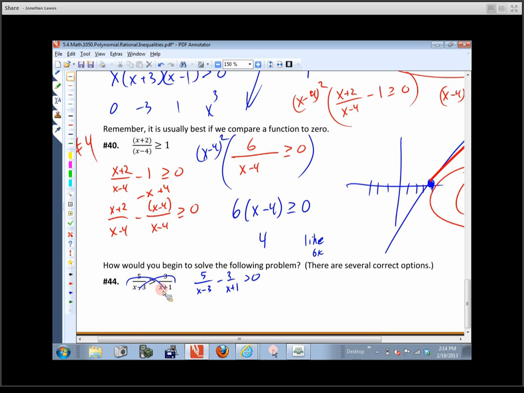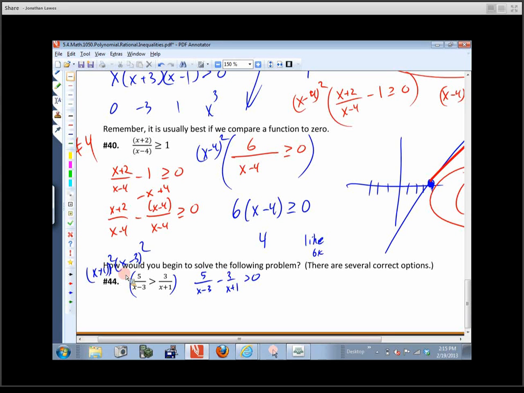You don't know what you're multiplying by. On this side, we're multiplying by x plus 1, and on this side, we're multiplying by x minus 3. You don't know whether those are positive or negative. The other equivalent approach would be to multiply everything by (x plus 1) squared and (x minus 3) squared. That would do it, but then look how many factors you're dealing with.